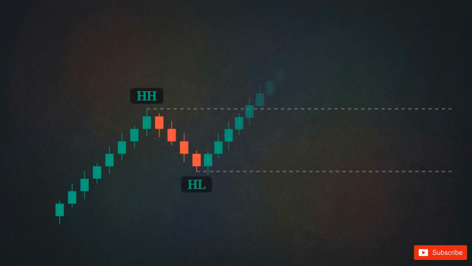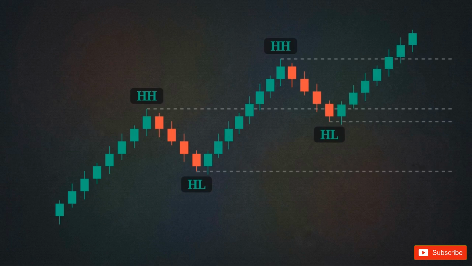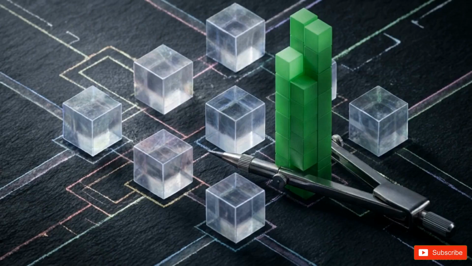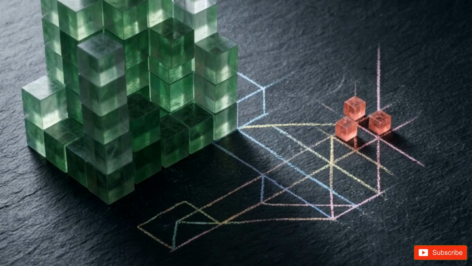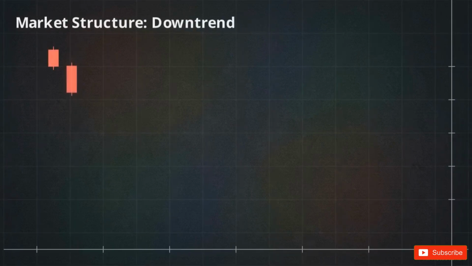In an uptrend, price steps up. We identify the peaks as higher highs and the pullback floors as higher lows. This pattern shows us that buyers are aggressively entering at higher price tiers. They are essentially refusing to let the price drop back to previous levels, forcing the market to find value at a higher cost. Conversely, a downtrend occurs when sellers are in control.